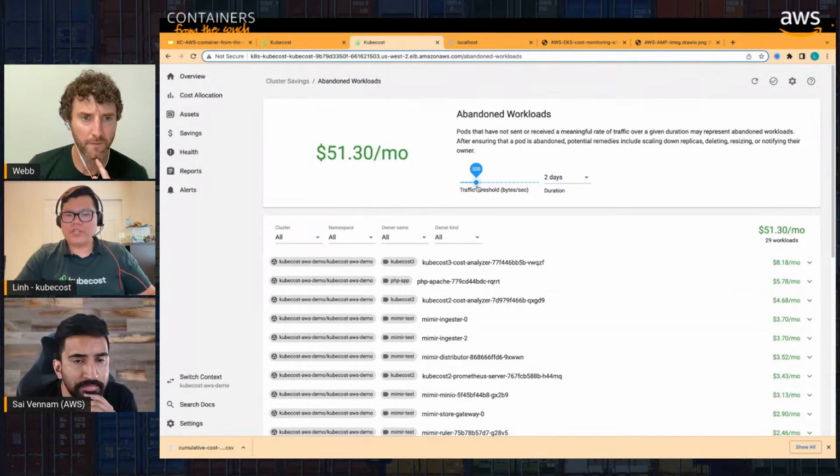You can set the threshold here for the network traffic, like if it's less than 500 bytes per second within 2 days, you should consider stopping or terminating that application.